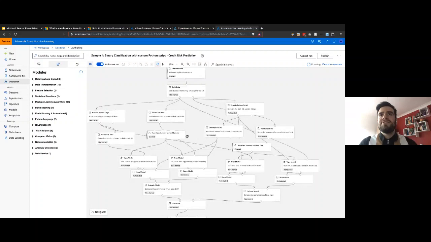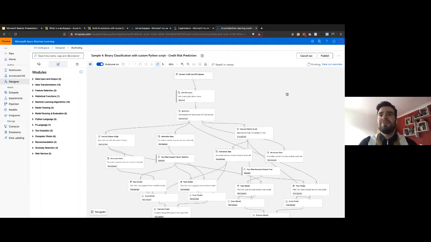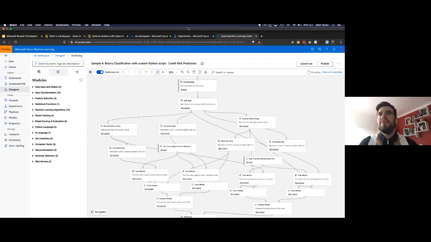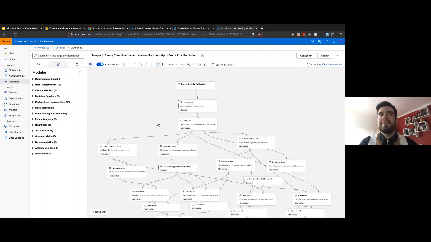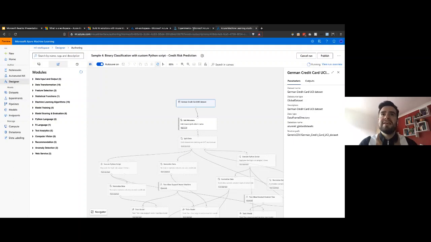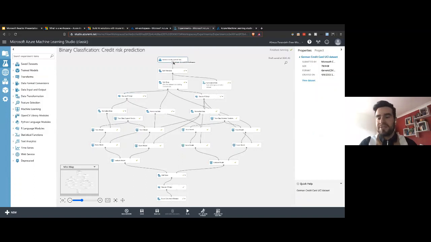So while this is running, this may take a while for this one because it needs to instantiate the clusters for us and prepare everything. On the Azure Machine Learning service, it may take a while for these things to run. But the main reason would be that the data set here is much larger compared to the data set in Azure ML Studio. But while this is running, let me show you some of the stuff you can do in Azure ML Studio. And you can do exactly the same in the machine learning service.